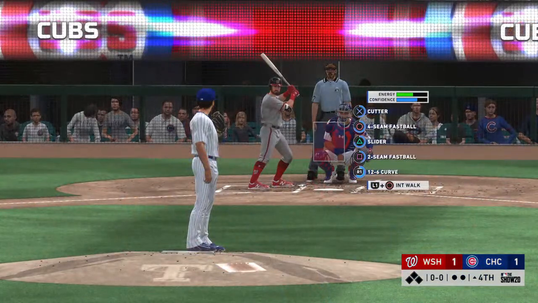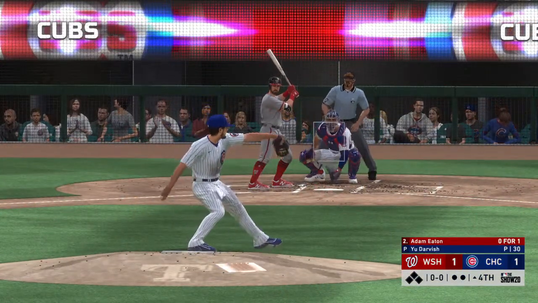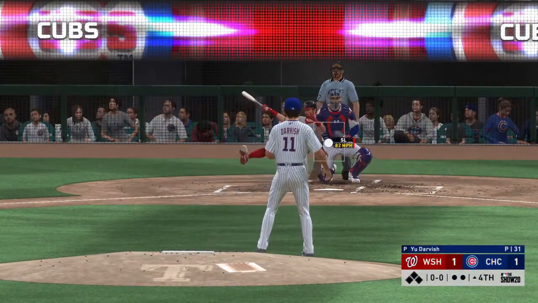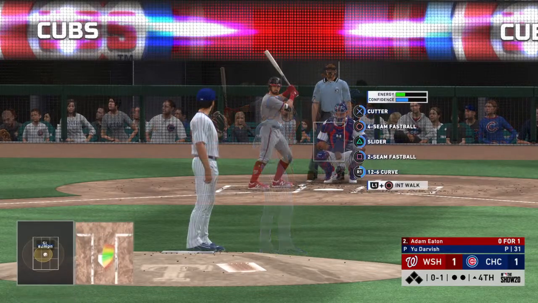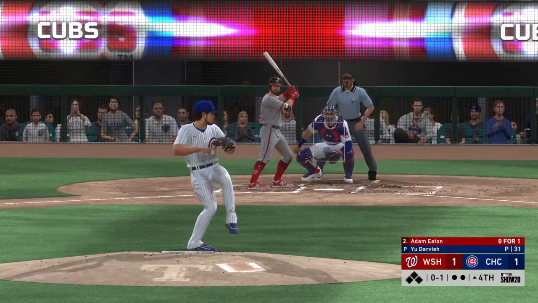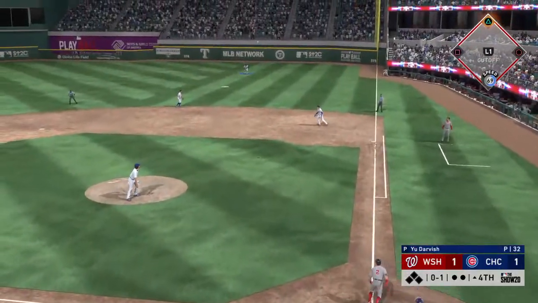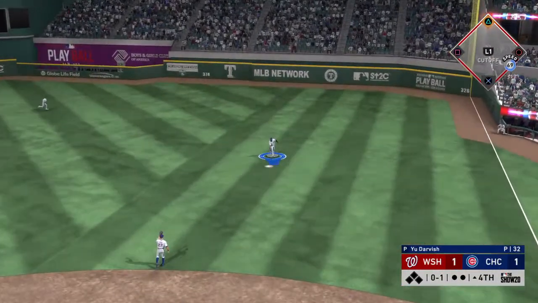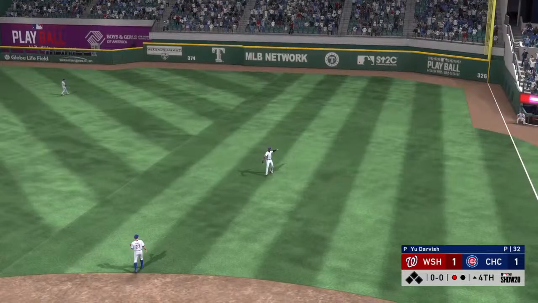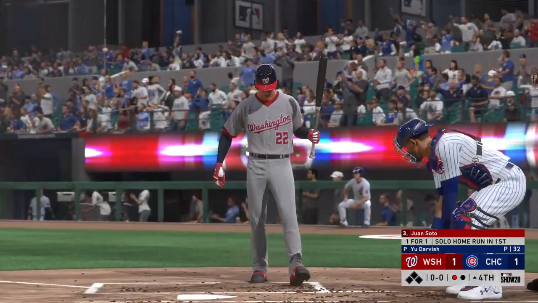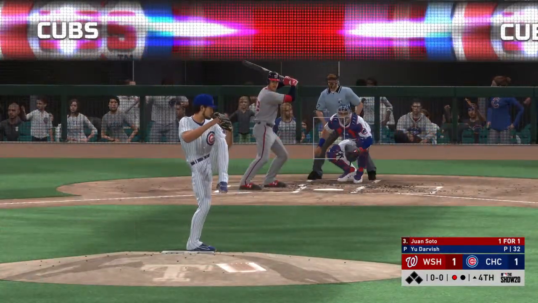In now is Adam Eaton, leading off. First delivery to him on the way. The right fielder, number 2. This is hit down the right field line, but it's going to get out of play for strike 1. Here's a looping fly ball out to right. Therefore, it is Hayward now. One away. Now batting, here now is Juan Soto.